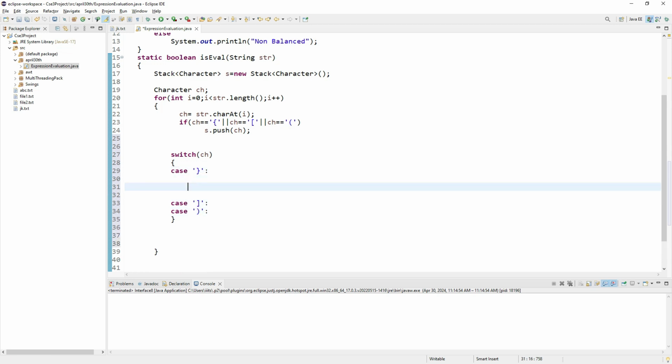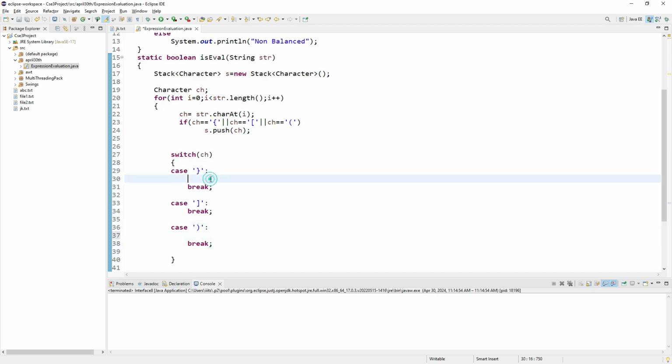You compulsorily have to go with the break keyword when they are matched. Okay, good. Here, if you got the closed flower parenthesis, what do you need to expect from the topmost element of the stack? Open flower parenthesis, right?